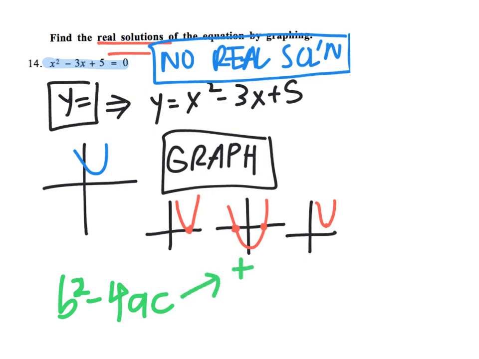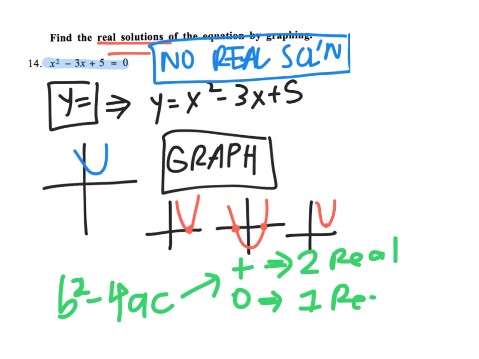And you had three cases. If this was a positive number, then you're going to have two reals. If it was 0, then you're going to have one real. And if it was a negative, you'll have no real solutions, or you'll have two complex. This one, if you plugged it in, if you figured it out, you should get no real solutions, because you should get a negative number as your discriminant.